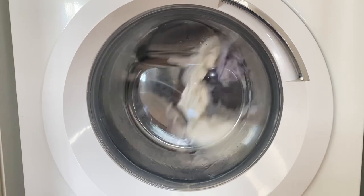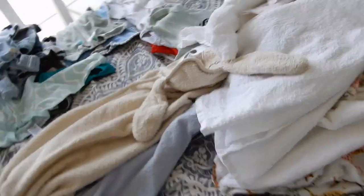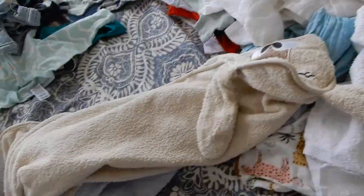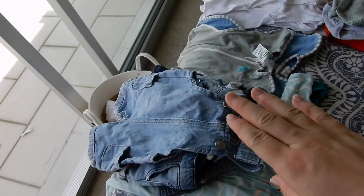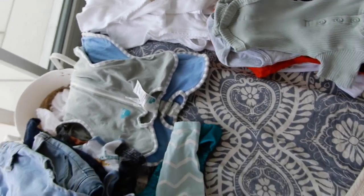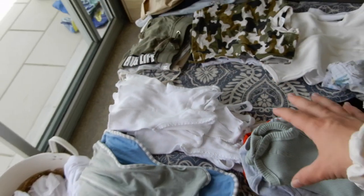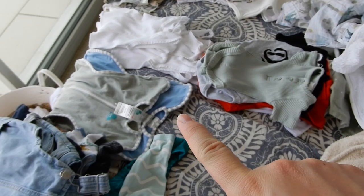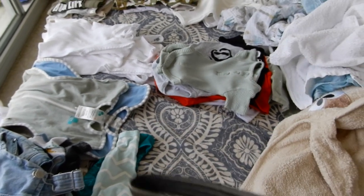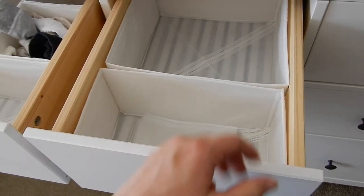I've started with washing all the clothes — the baby's clothes, towels, blankets, sheets, things like that. We have a bunch of blankets and towels here. I'm starting to organize it: this is the zero-to-three months section, and I have onesies, sleepers, singlets of the newborn sizes that I need to put into the drawer. This drawer is for newborn sizes, and this one will be for the zero-to-three month size.